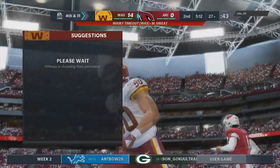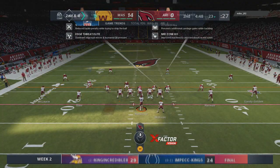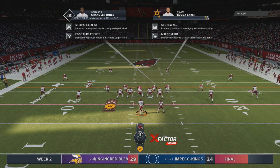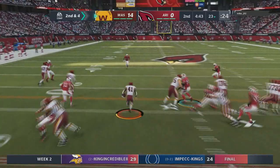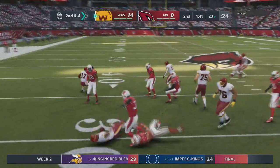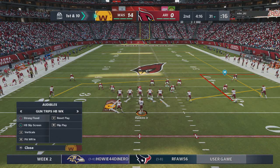And of course, Sweat is hurt. Instead of throwing it downfield, Charles, they just tried to dump it underneath there. But don't back off at all. Don't start looking at the clock. Don't start thinking about, hey, just take care of the football. Keep attacking. Usually the best way to maintain control. And they'll take him down at the 31 yard line on first and 10.